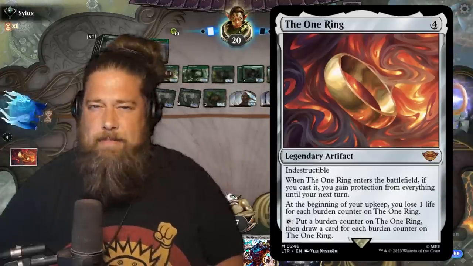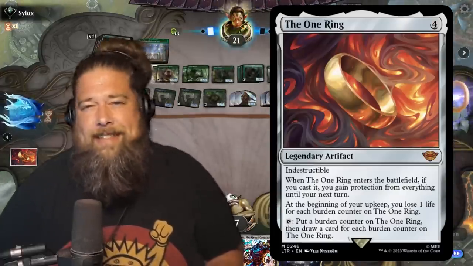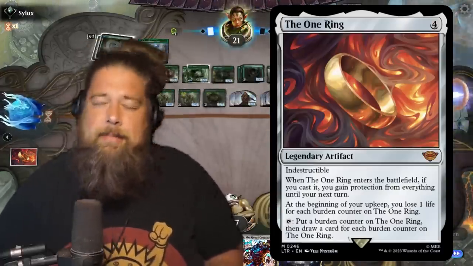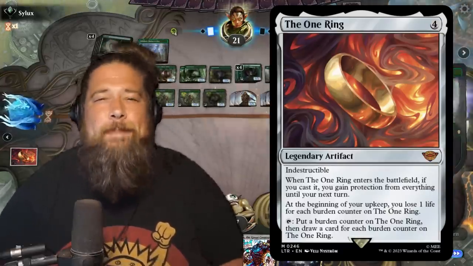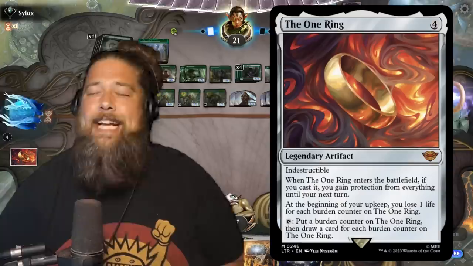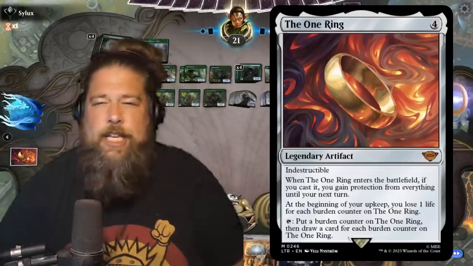Like, the One Ring is a busted Magic card in general. We've played it in a bunch of decks, and you cast it and get protection and draw a card and then maybe two the next turn. That is really, really strong. But until you play the One Ring with Paradox Engine and start untapping it a bunch of times each turn and literally draw your entire deck for four mana, you haven't really experienced the power of the ring.